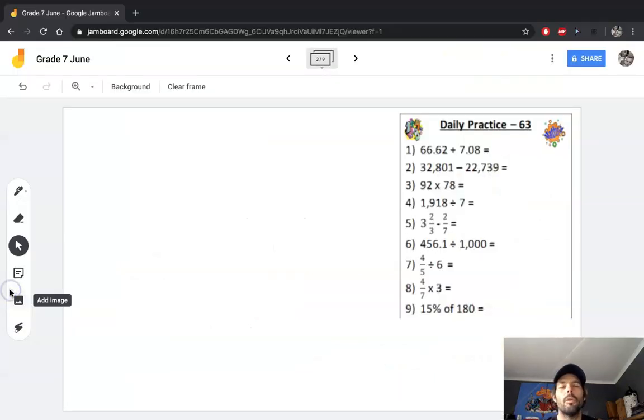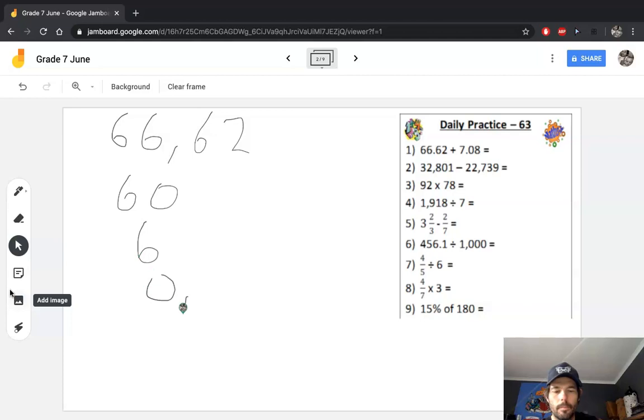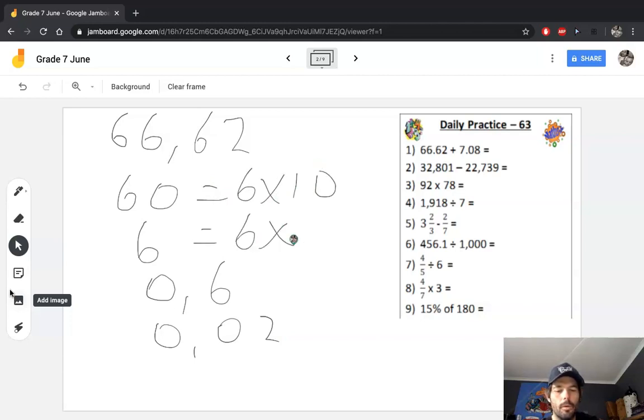So what I decided to do today is actually turn this mental arithmetic into a number talk, including the mental arithmetic calculations. So we're just going to talk through some of the numbers and just make it a little bit more interactive. So 66,62, if I write that down, okay, what is that number composed of? It's 60, it's 6, it's 0,6, and it's 0,02. Okay, so we know that's 6 times 10. We know that that's 6 times 1. We know that that's 6 times 1/10. Okay, and we know that that is 2 times 1/100.